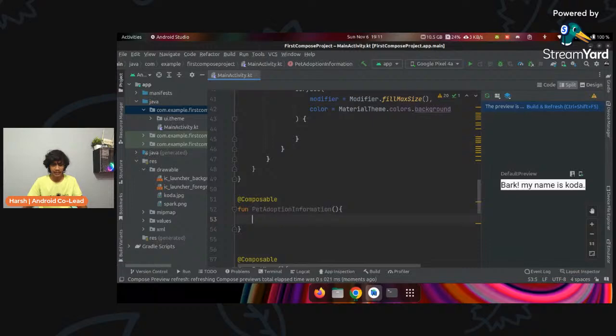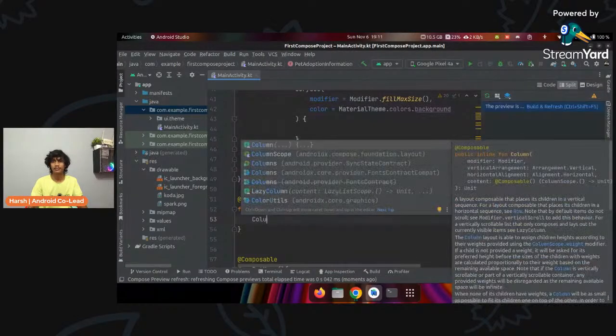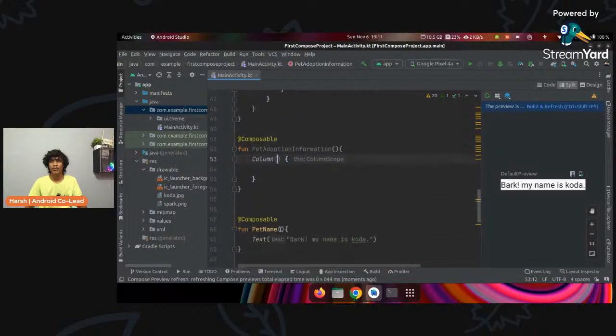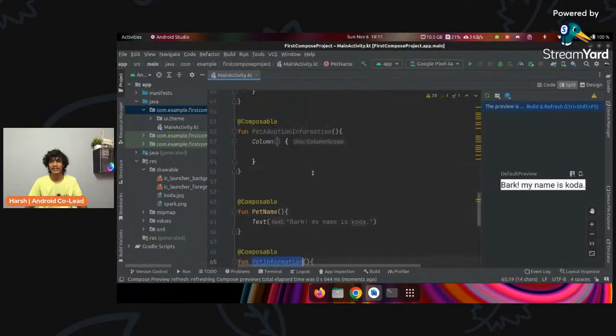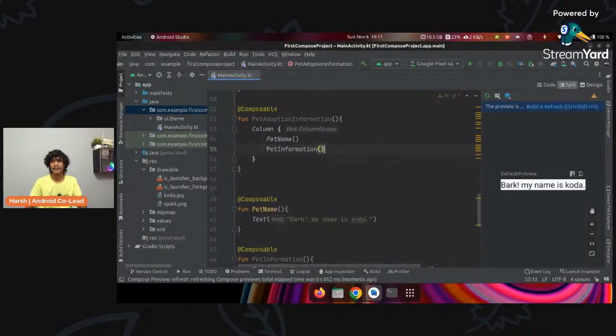Information. And inside this, I will create a column. And we will call these two functions inside this column, right? Pet name and pet information.